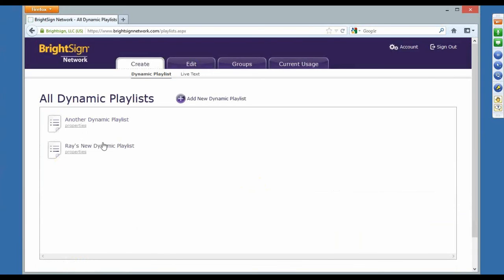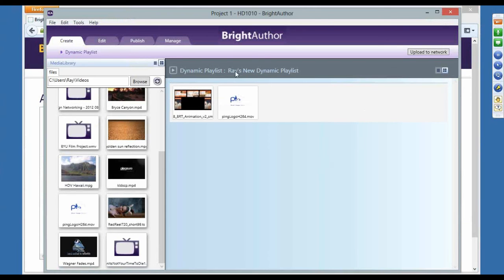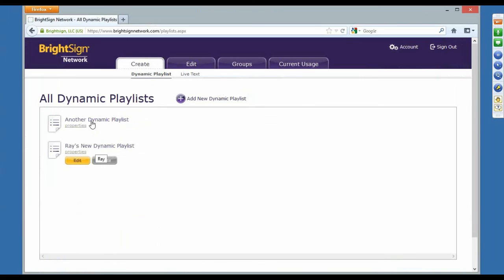Now notice that both playlists now exist. In BrightAuthor, the upload here is complete. So the Ray's new dynamic playlist has been uploaded to the network, and I see it right here, Ray's new dynamic playlist. Here's the other dynamic playlist that I created using the Web UI. Both dynamic playlists now exist.